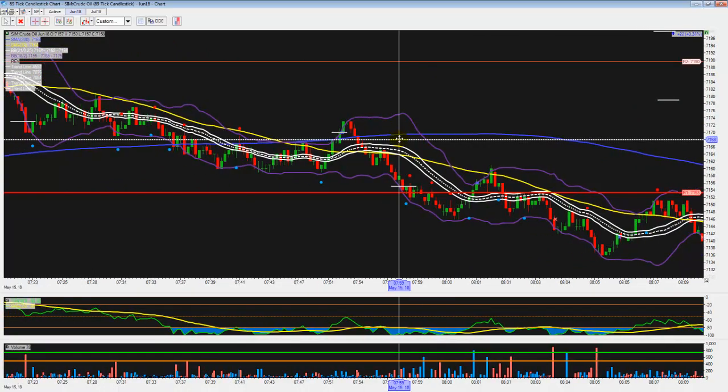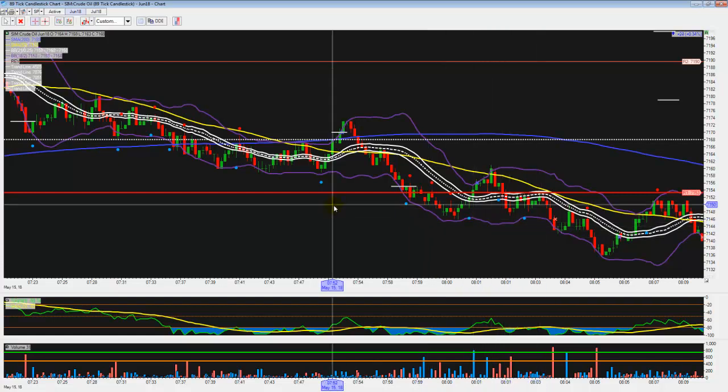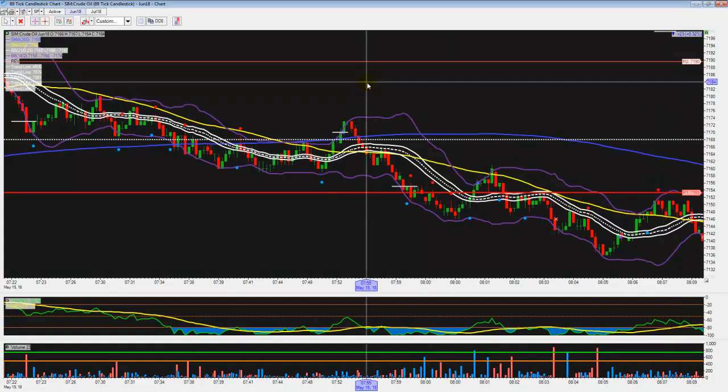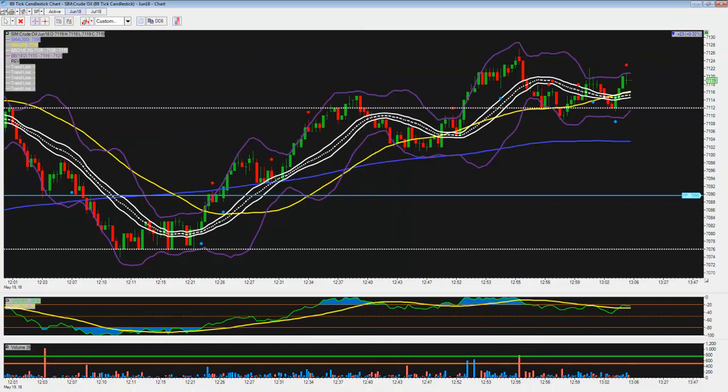Yesterday I allowed the 7104 to knock me out, and today I allowed this area right here to knock me out. So two times I had it within my grasp, and I just allowed it to beat me. I allowed it to happen. Just me, myself, and I allowed this to happen. So that's it. That's all I have to say about today. It was just a day that I'd love to have back. I'll talk to you later. Bye now.